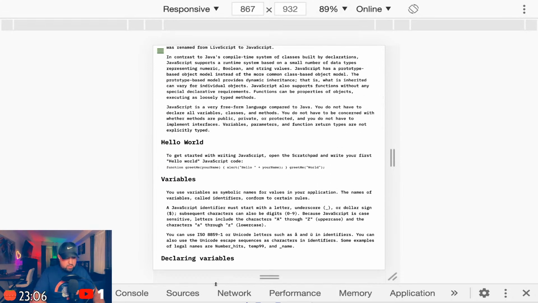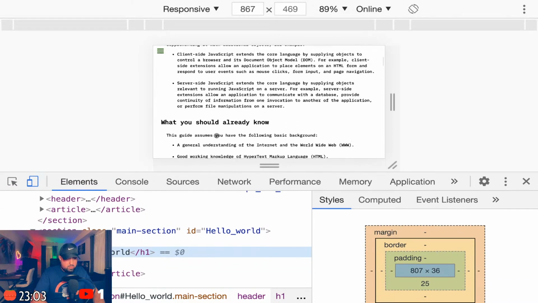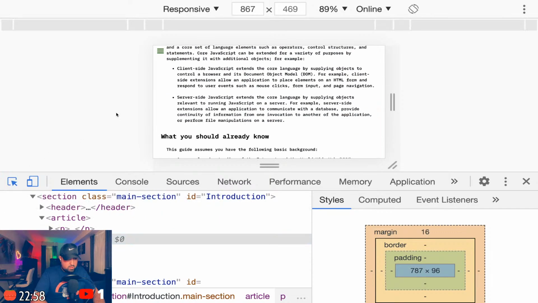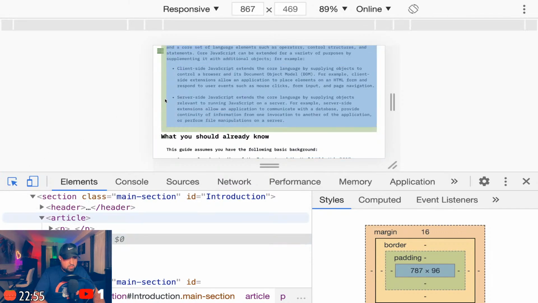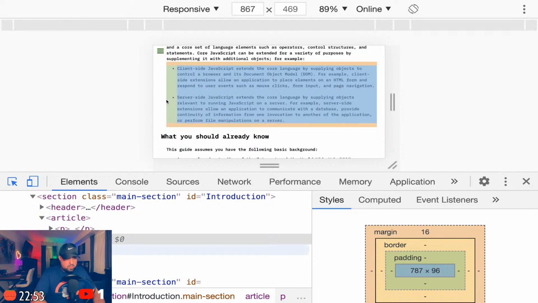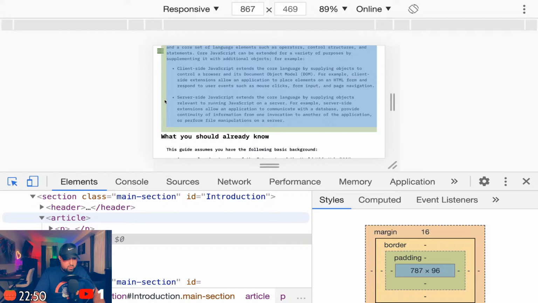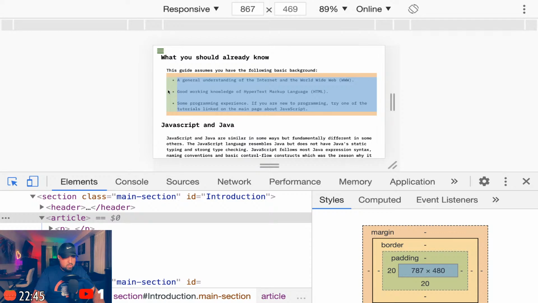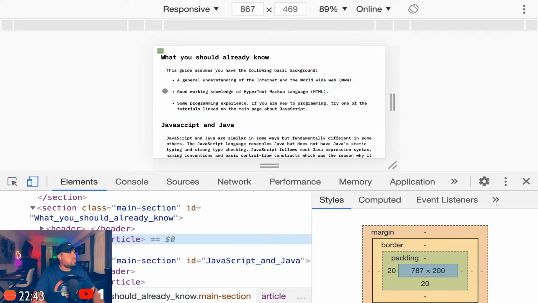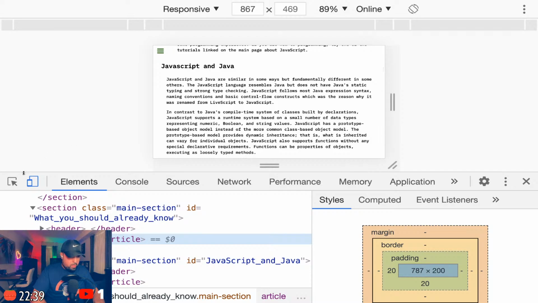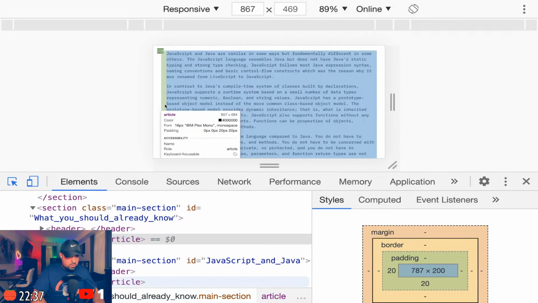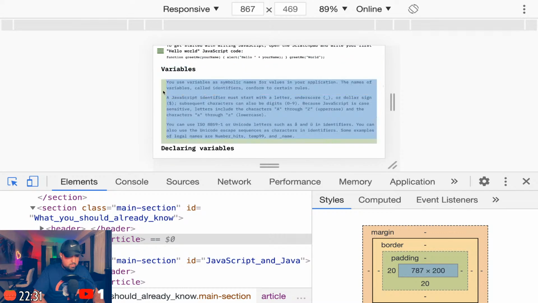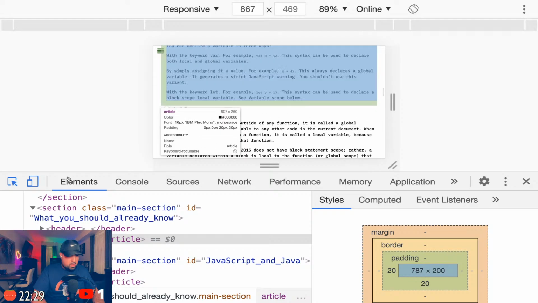Alright, let's see what's going on here. So if I were to go to the first section, alright, now let's highlight that. This has its own padding on it. Okay, 20. Oh, that's fine. 20. Alright, let's see here. This also has 20. Good. Alright, we're good money there. Let's see, what's going on? 20. Okay, we're good. 20 at the bottom, 20 left, 20 bottom. Alright, we're good money.